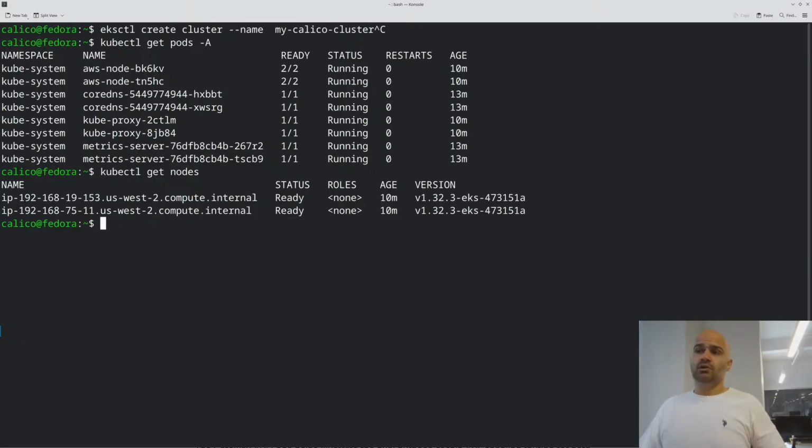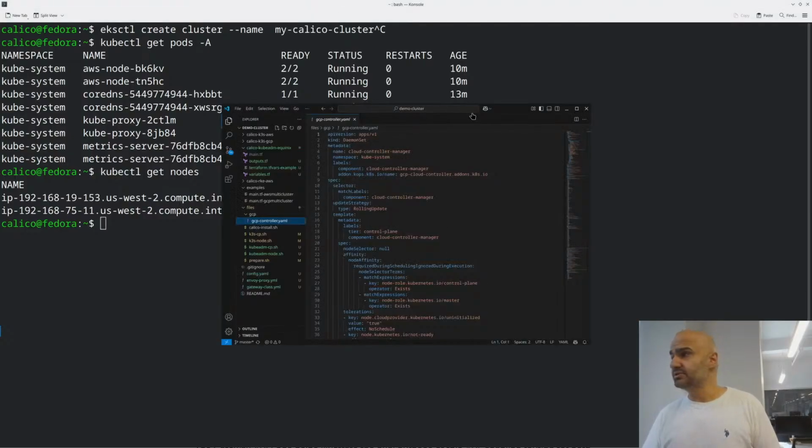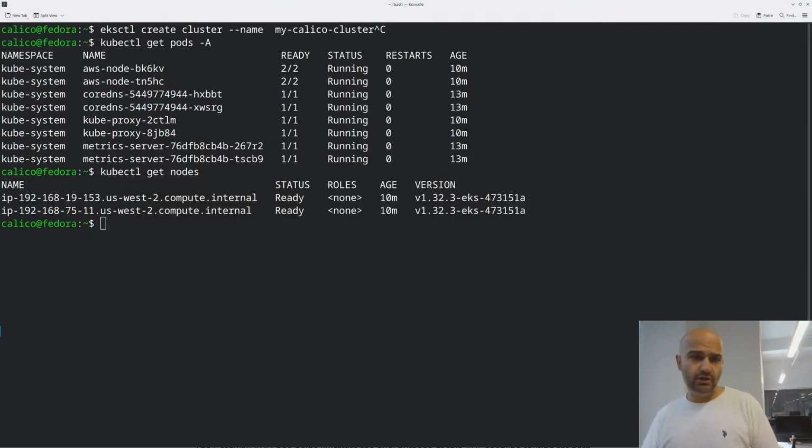So we're sort of set. Now, if you want to deploy your application here, obviously you can, but when you do that, in order to publish your application, you would need to create load balancers. Now, let's go do that and see what's going on.